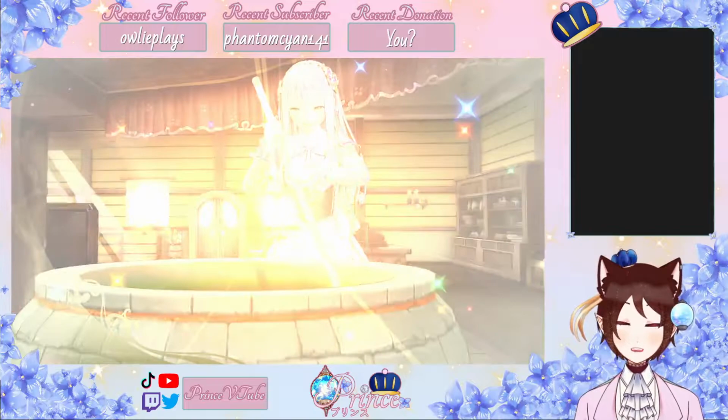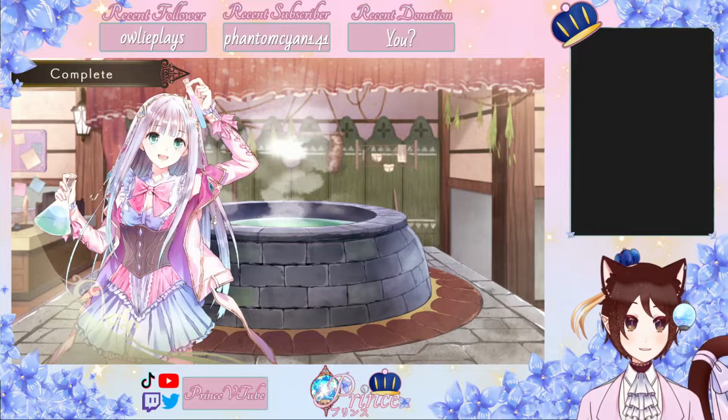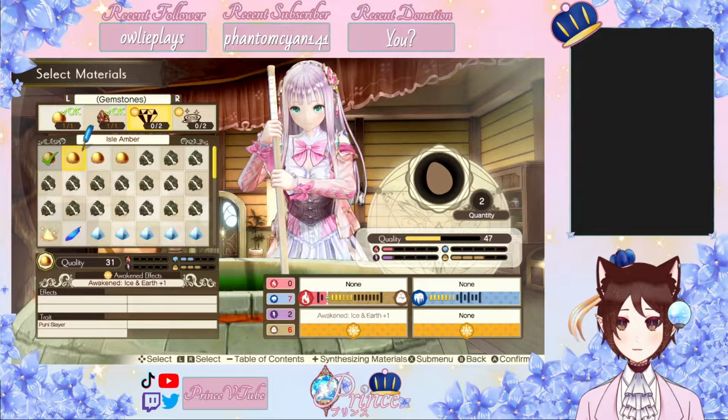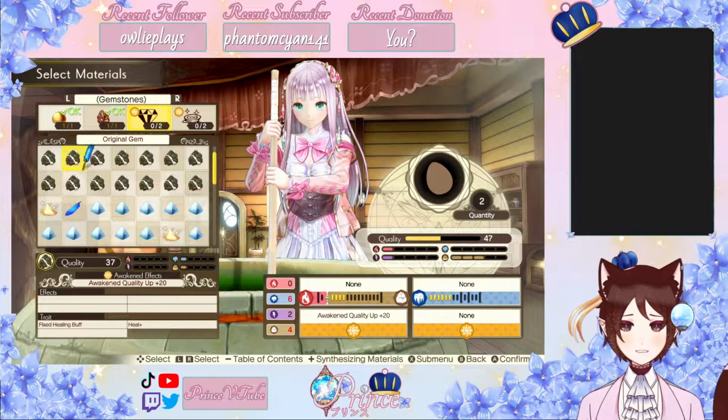Crystal ball. Increases damage. Increases all stats, attack, and speed. No idea what it does, but... I've made it! Alright. I have no idea what this stuff does. Oh, attribute ice? So what happens if I do this? Attribute ice.